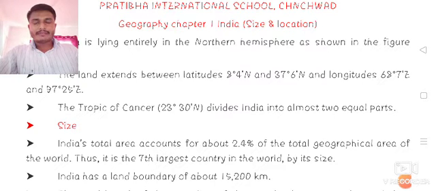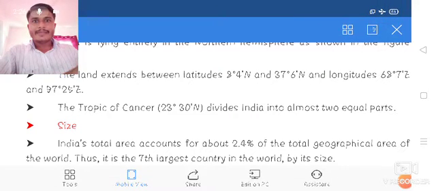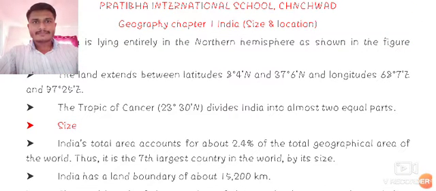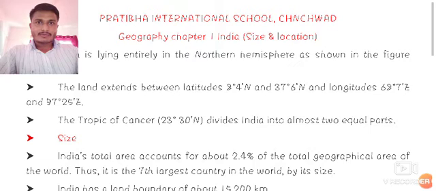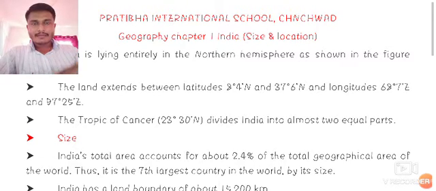Already we have seen almost 90% of the syllabus of social science. Only a few chapters are left, but still we have to see many chapters of social science and the important topics related to it. Today we'll again start with the first chapter: what kind of questions can be asked, and what are the important points and the segments?